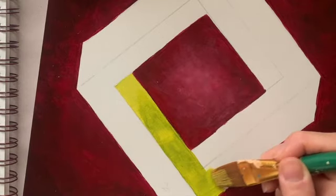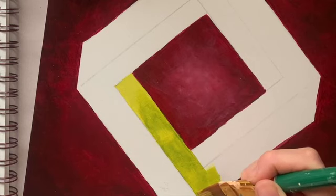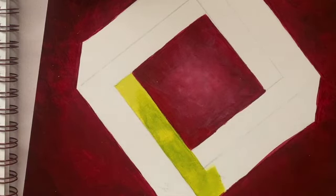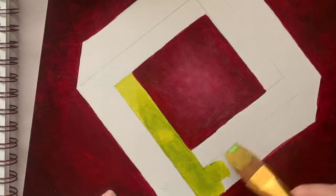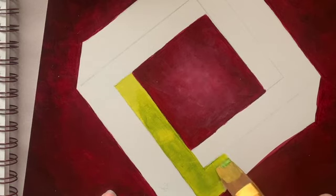So this corner is where I should be built back up to my true hue. And then as I turn the corner and start moving up the other direction, I'm going to start building in to that tone.